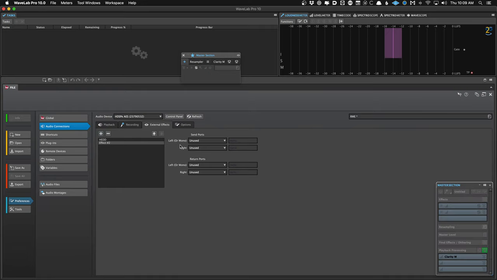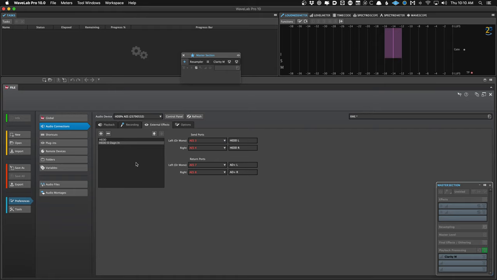while we're at it. I could also do something interesting where I'm sending out of my Hedd, but I'm returning in through a different converter, maybe a Dangerous AD+. So I could call this AD+ left, AD+ right. Oh, that would actually be the Hedd, right? So basically you can set up a lot of different paths. So I could call this Hedd out, Dangerous in, something like that, give it a unique name.